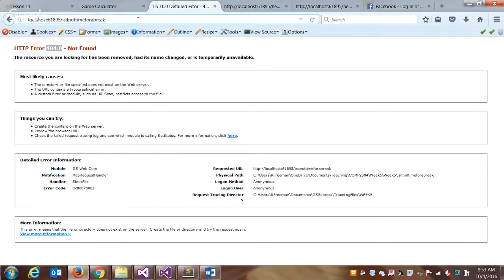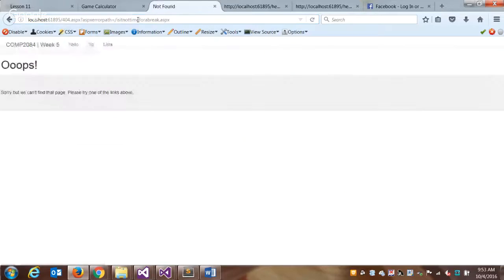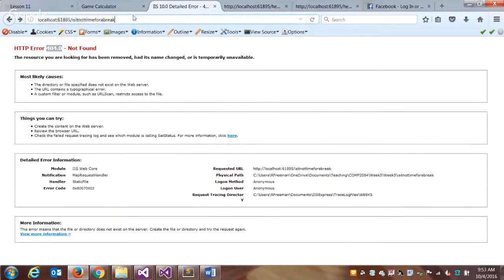Right. The 404 handler we added works if I try to look for a file with an ASPX extension. Then it works. But if I try going to anything else, like let's say I try HTML, the code we added works for 404, but only with the ASPX extension. So our job's only half done here, right?